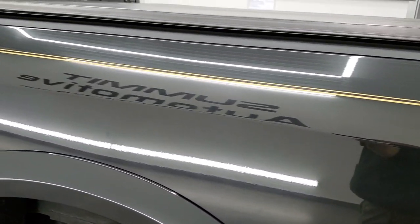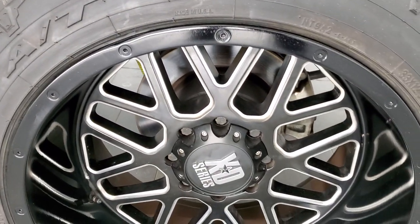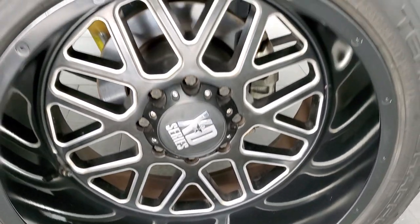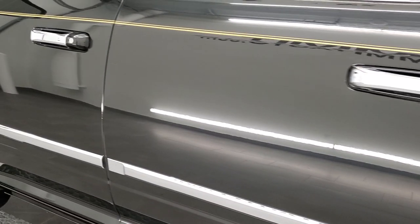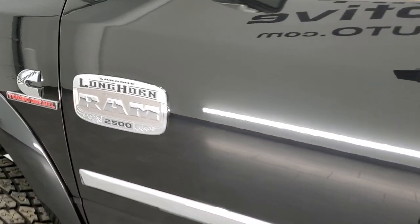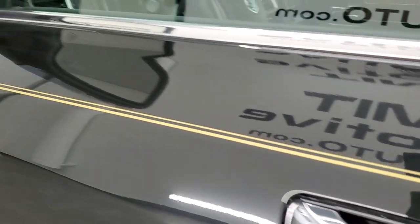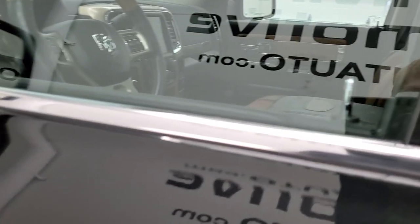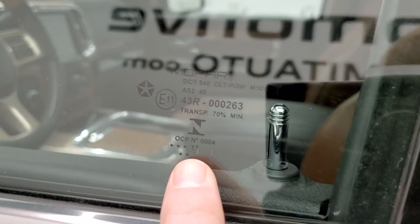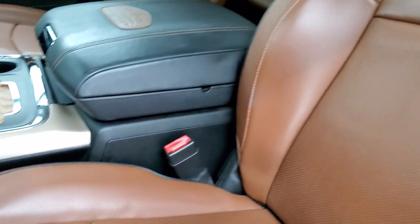As you go down this driver's side of the truck, it's just as clean as the passenger side — no major dents or dings on the box, and this back rim is in really nice condition as well. Down the rest of this side it looks really good. You get that Laramie Longhorn badge on there. It has the enter-and-go system so you just have to have the key in your pocket. You have heated mirrors with built-in directional signals that power fold in. You also have window etch security — that number is etched into every piece of glass, so if anyone was thinking of stealing this they'd have to replace all that glass to make it untraceable.